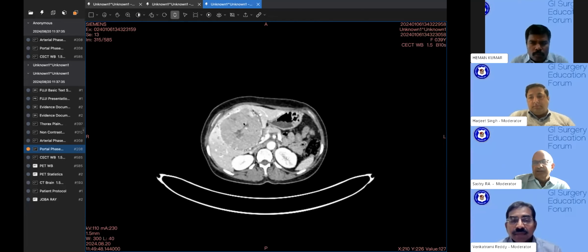So what do you want to do next? The options of treatment are resection, transplant, non-surgical management, any of these. Which would you opt for and why? And how do you evaluate for each? Sir, I will go for a resection. What kind of resection are you planning, and how do you evaluate the patient for a resection?